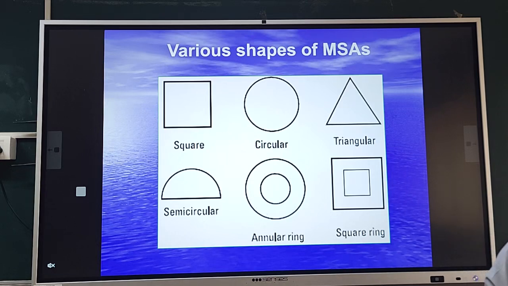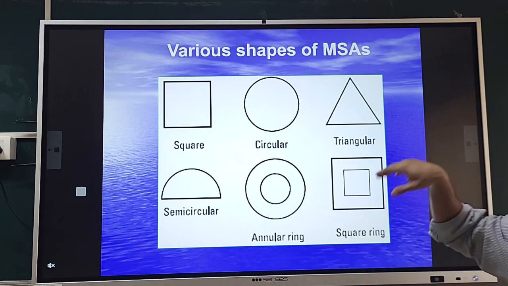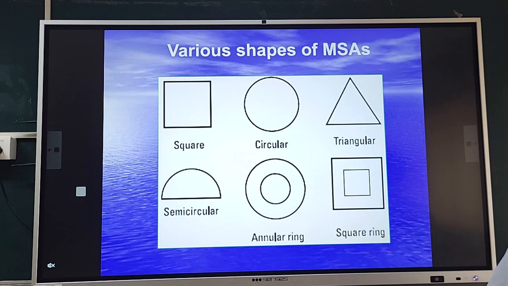So from that analysis point of view also, when we touch upon the method of analysis case, having a regular shape makes the difference. It makes your analysis very simple, and thus from that perspective we are going to design regular shape microstrip antennas rather than an irregular shape. But no one stops you.